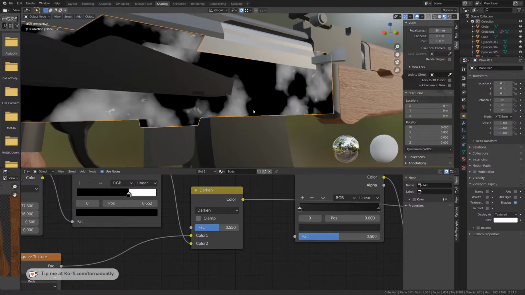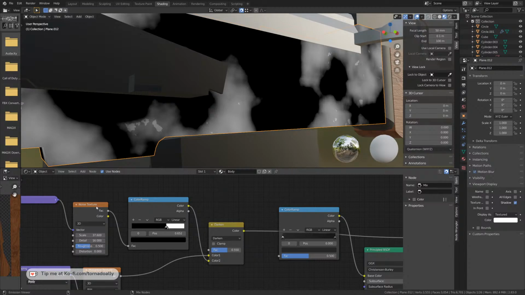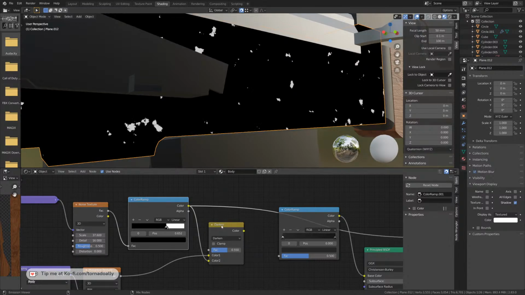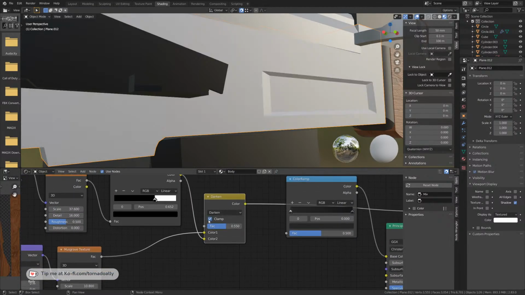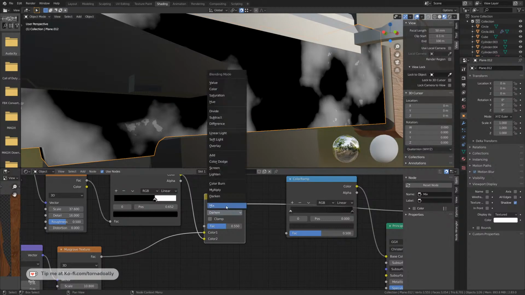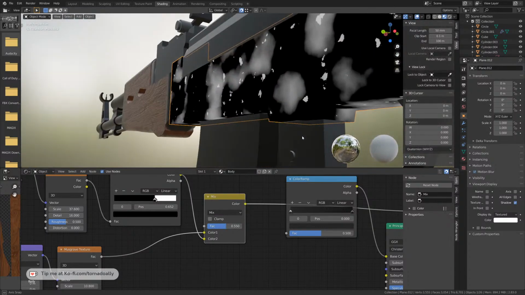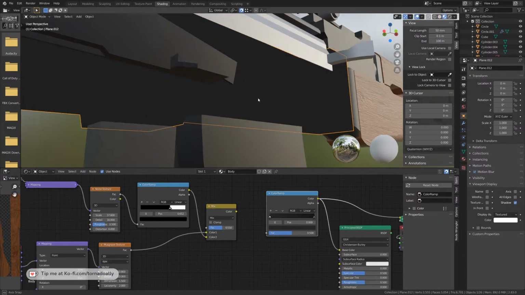Only thing is I'm noticing they're only inside of where the white area is. Let me check, just make sure, yeah, they should be in other areas too. I guess mix will work for this. So how's that look with the color ramp?